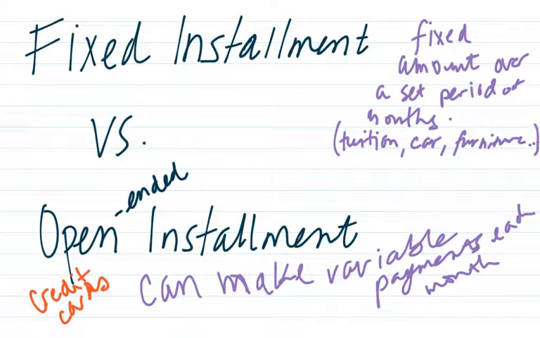Now, of course, a credit card will require a minimum payment. If you do not meet the minimum payment, then you could incur late fees and other types of fees. But in general, you can make a variable payment on your credit card each month, and there's no fixed term by which you need to pay the entire thing off. That's kind of the part about credit cards that can get dangerous, because if you miss your minimum payment, it affects your credit negatively, and that could impact you later in life with other situations.